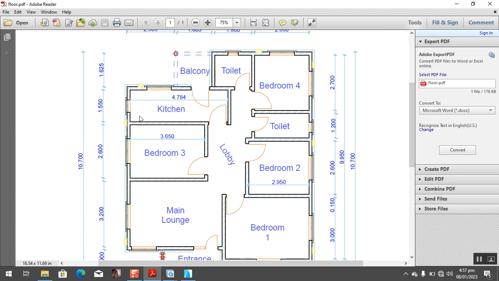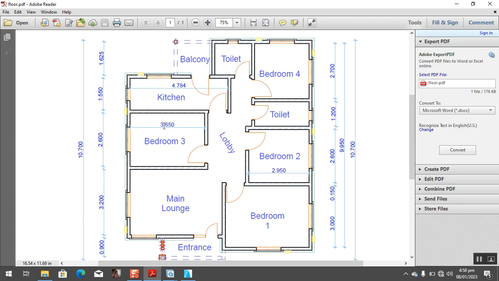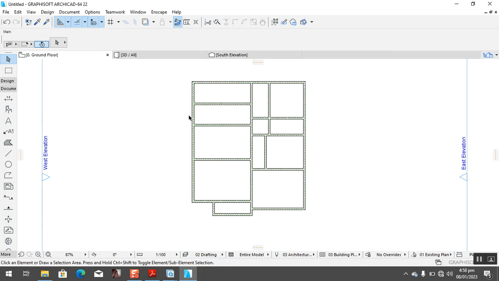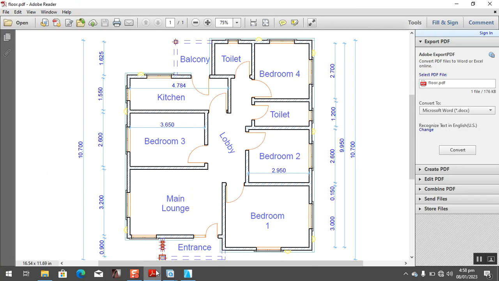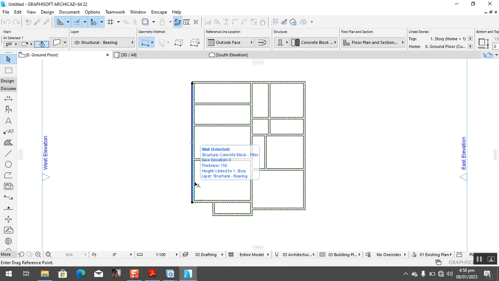So now we have these. We are looking for this wall. So this is 3650. There's a wall here. 3650. So we're gonna copy. Control, right click, then Control D, then you come back to control. It's going to give you a plus sign. You click, right click, then you move. What are we looking for? Let's check again. We're looking for 3650. Let's add our block wall.